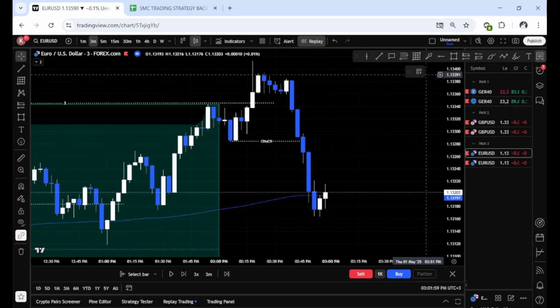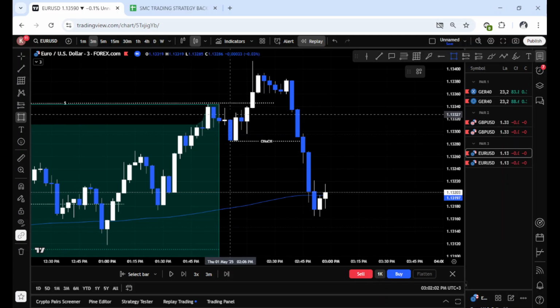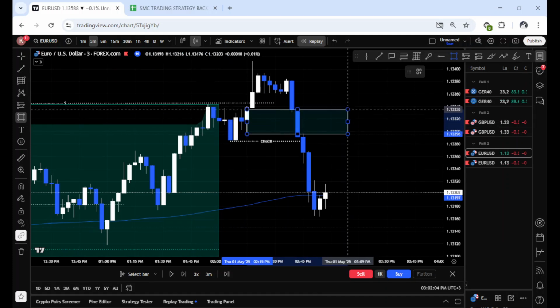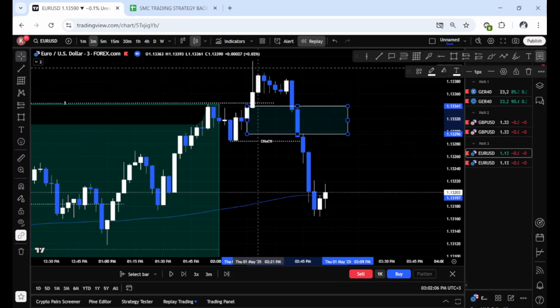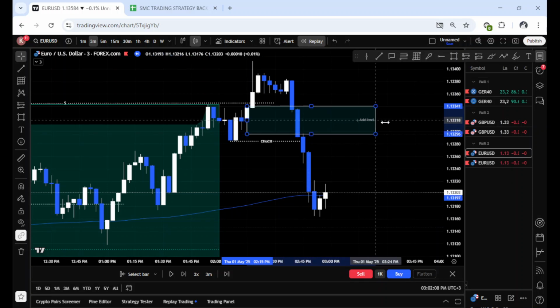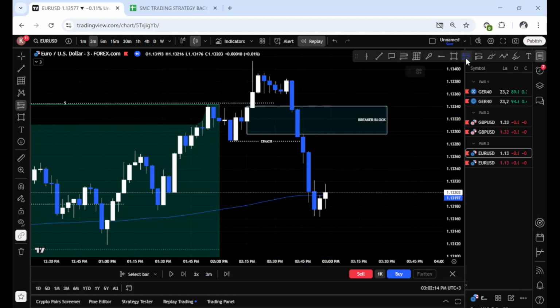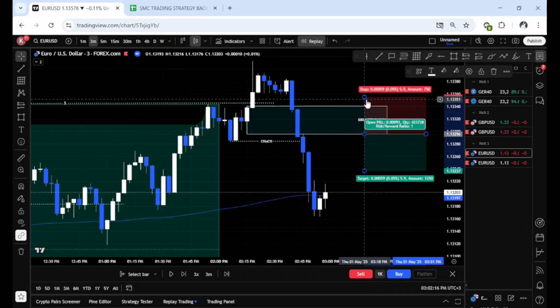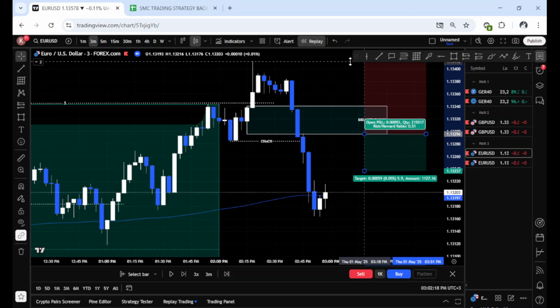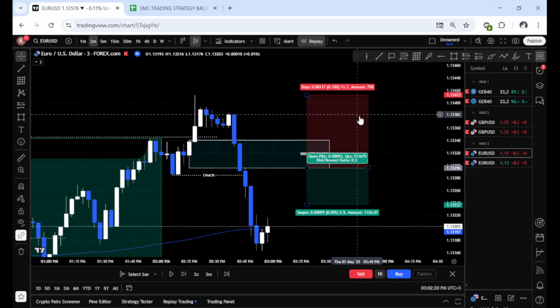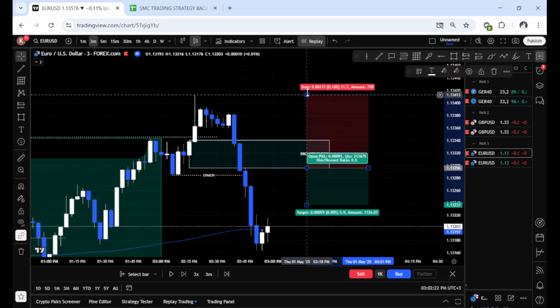So with that in mind, I like this one, it is the last buy before the drop. So this becomes my breaker block, so I'll take it there, and hopefully it gives me less than 12 pips stop loss. So there you go. This is 11.7, so I can even place it at 12 pips, there's no problem.